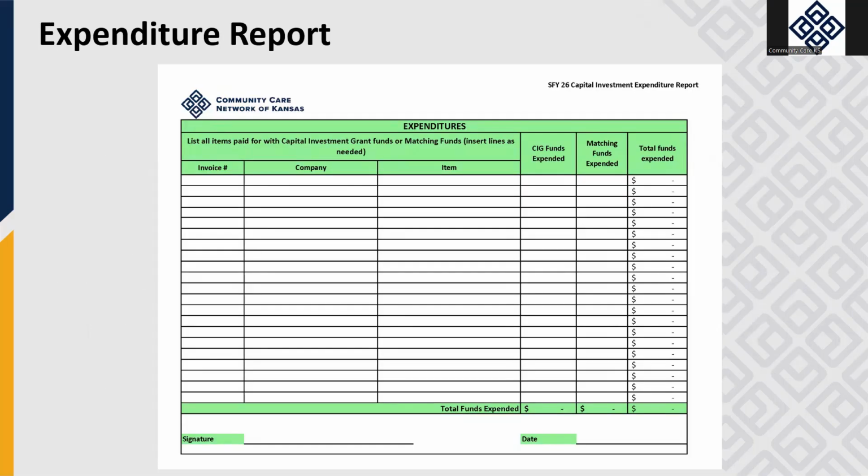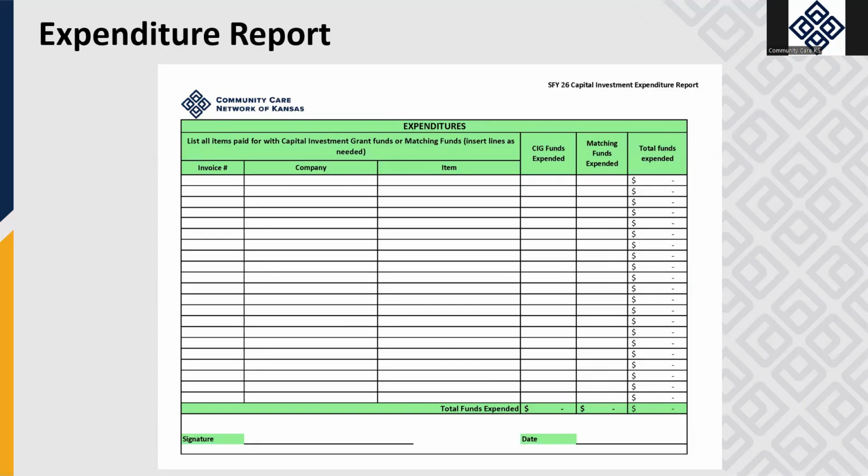Here's the updated expenditure form. It is the same as the State Fiscal Year 2025 form, with the addition that the person completing the form needs to sign and date. You will use this form to enter the total amount of SIG and matching funds that were expended for the reporting period, which will then be entered on the report form on the total SIG funds expended line and matching funds expended line.